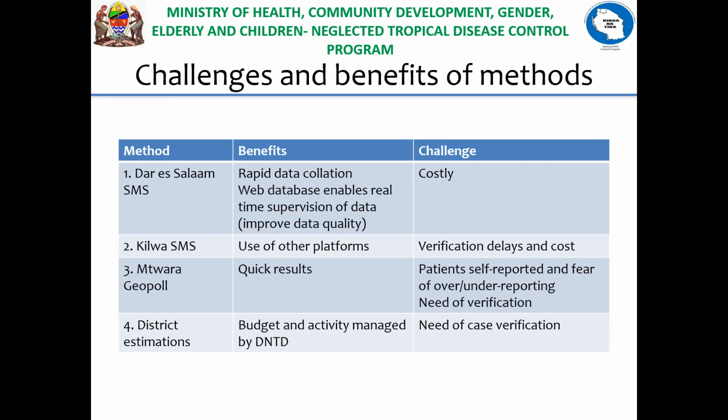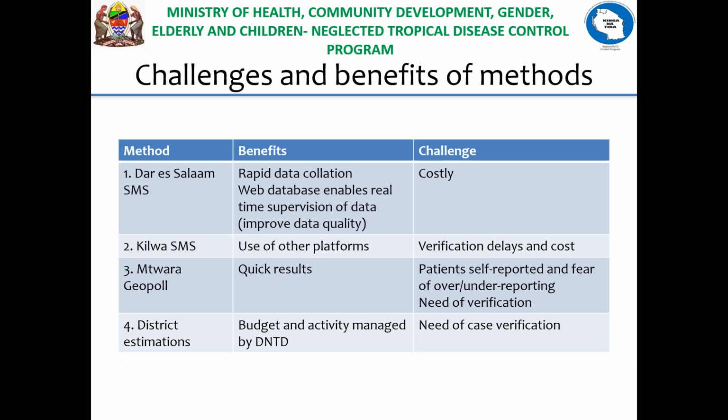I have to admit that we have been experiencing some challenges in getting this information, and we also have the benefits of getting it. For the first one, which we did in Dar es Salaam, you get the information very fast. It's web-based data. It enables real-time supervision. You can clearly see something wrong here, and you just call back the frontline health facility worker to improve the quality of the data. But as you could see, it was 60,000 pounds. It was very costly. For the one we did in Kilwa, we used the other platform, the Lodoxy trial. So you ride on, so it's not very costly.